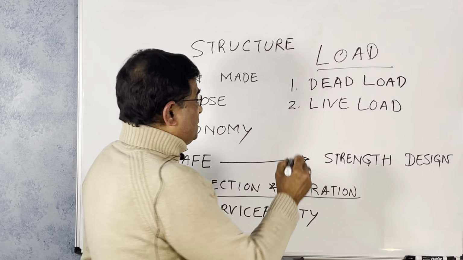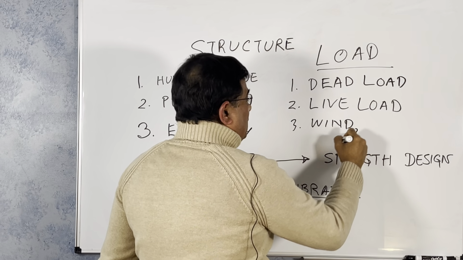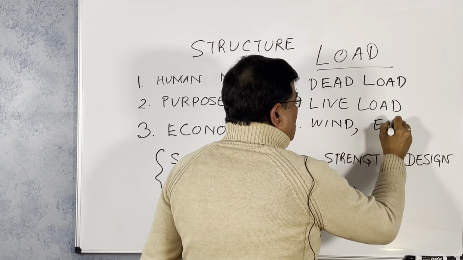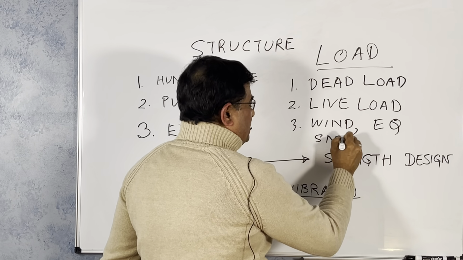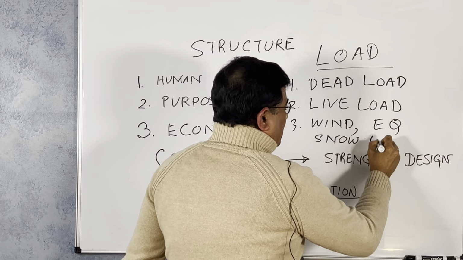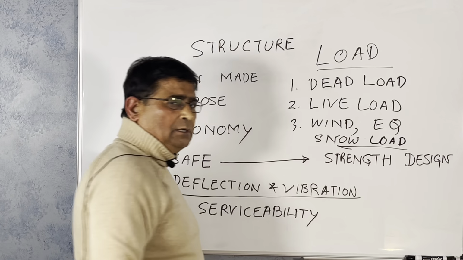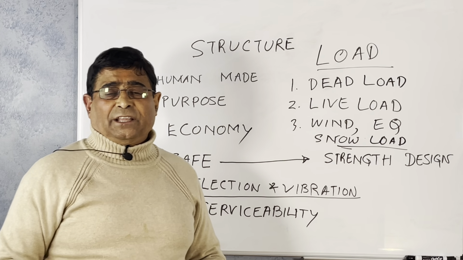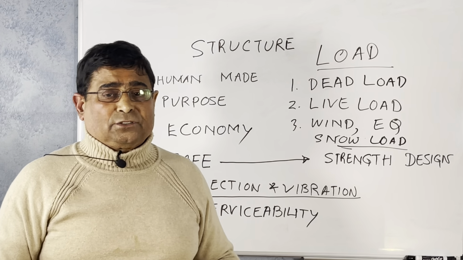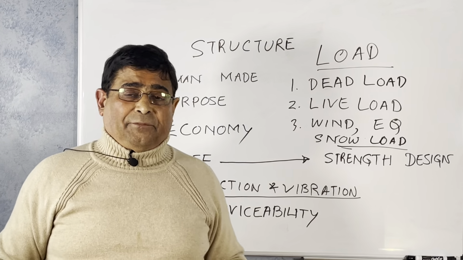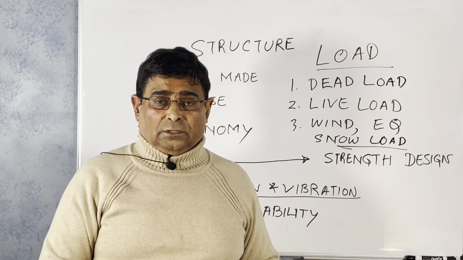Then other loads are your wind load, then you have earthquake load, then snow load if it is a very cold area. There are so many loads. The values of all these loads, except the dead load, are given in the practicing design code. Dead load is a different story.